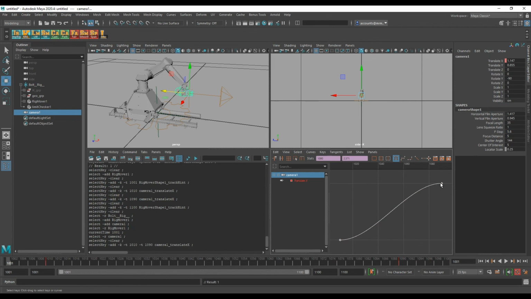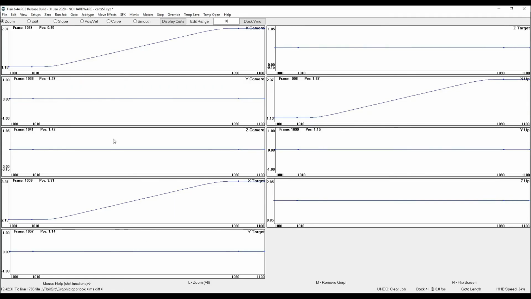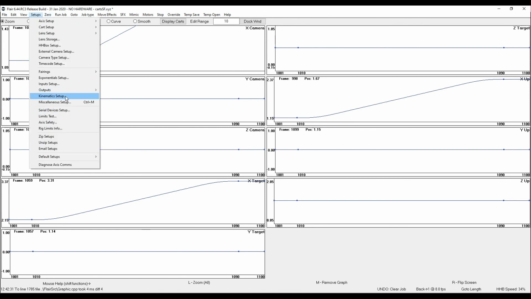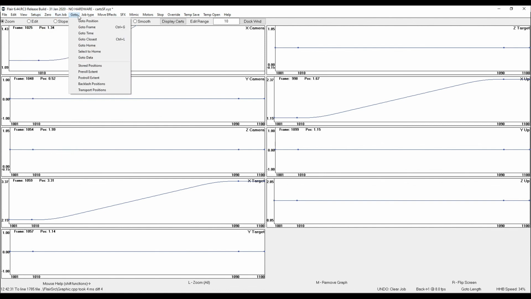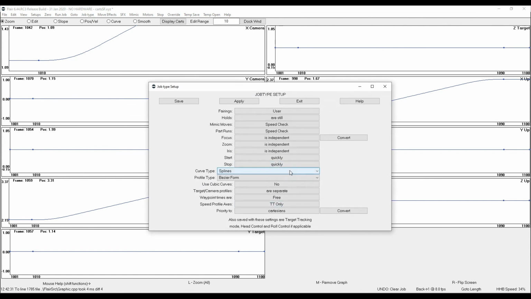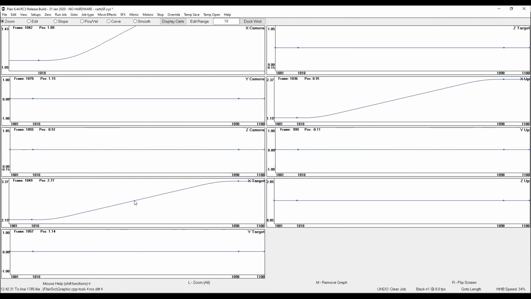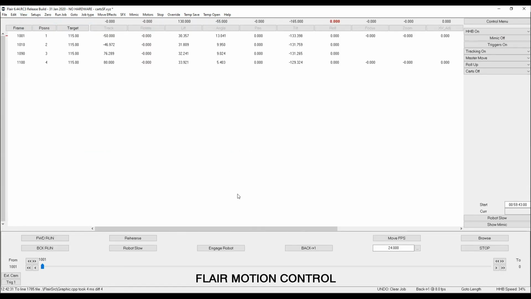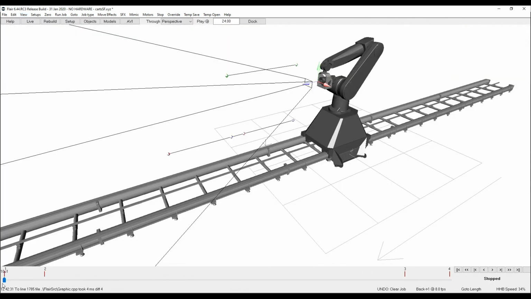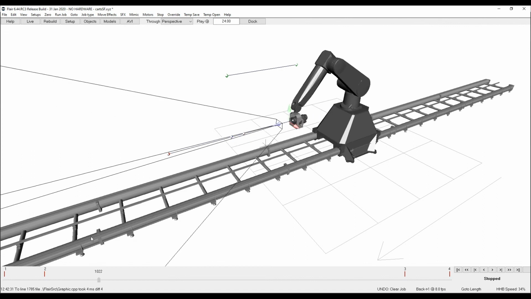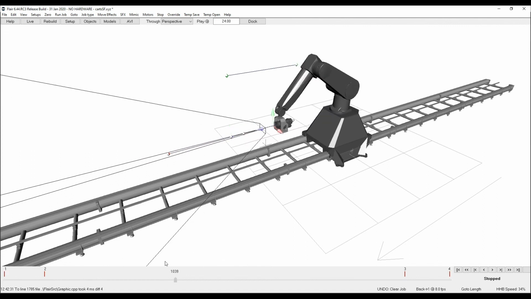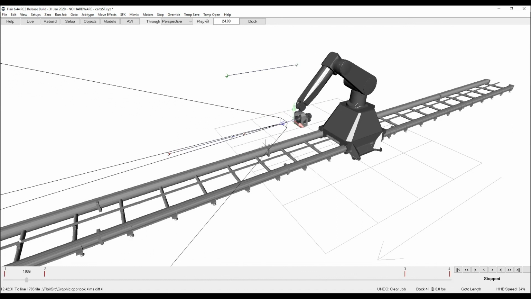That is because Maya uses a cubic interpolation, whereas Flair uses whatever you choose or set up Flair to use, which in my case is splines. So you want to pay particular attention to this, and you might need to tweak the move slightly when you import it, because of the interpolation. But all in all, it would be very close, and a good starting point for you to start working on the move that you've previewed in Maya.